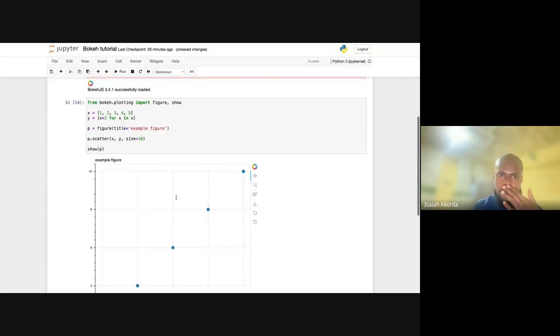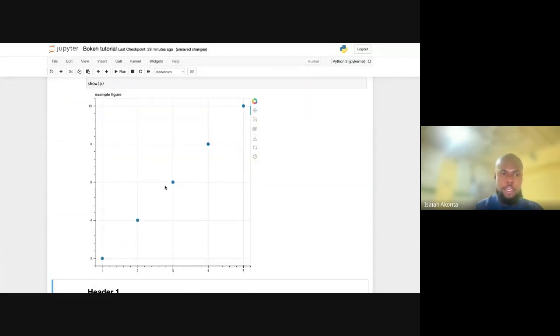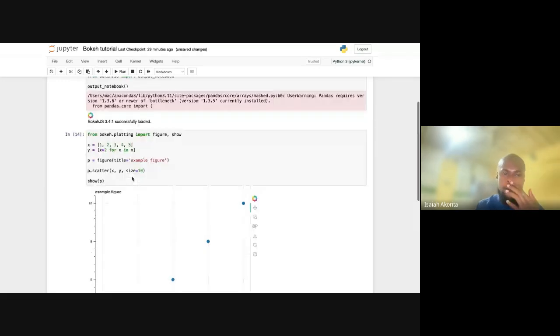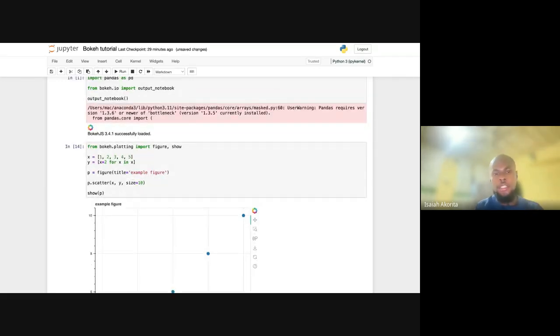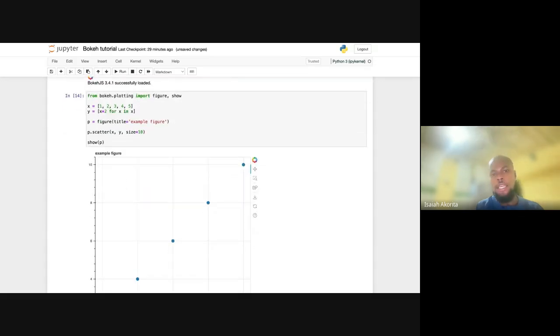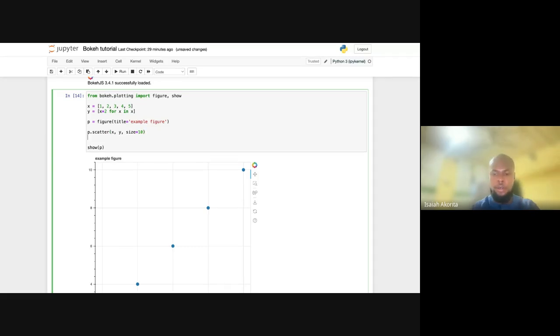Okay, so this one is an example of a scatter plot. However, this is not the only plot you can create with Bokeh. For example, you can also create a line plot with this. So I can add, for example, something like this, X and then Y. However, you can see I've created two different types of plots.